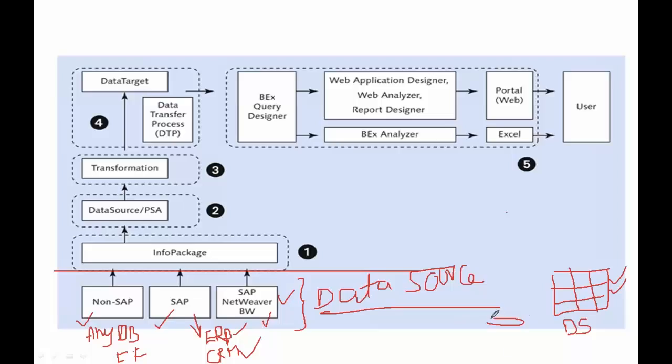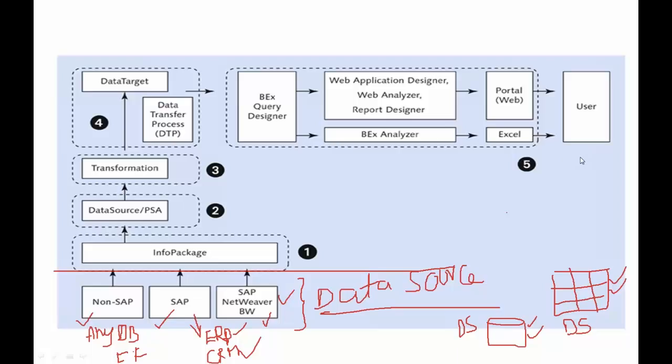Sir, I have an Oracle database. Can I call it a data source? Yes. Do you have data created? Yes. Do you have a data source? Yes. That is called a data source system. Is it clear now what a data source is? Yes, sir. A data source is nothing but a system or a file which provides the data, where the data is available. That is called a data source system.